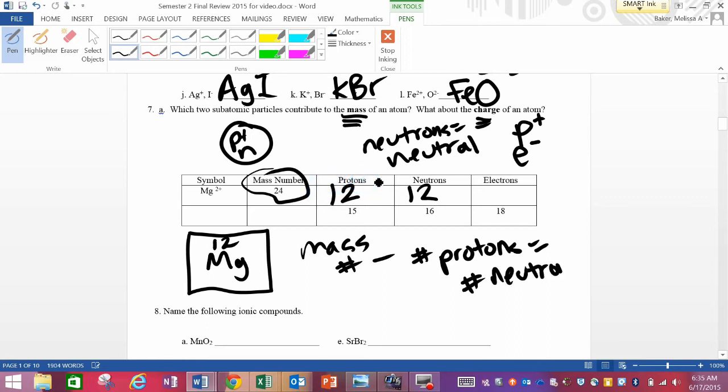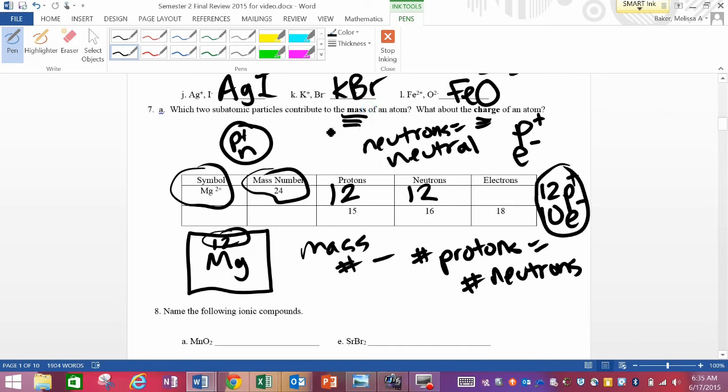Now, what about electrons here? Normally, if it's number 12, it has 12 pluses, positive protons, and it has 12 negative electrons. But this one has a +2 charge, so that must mean that it's lost 2 electrons to have the protons be winning. So 12 positive protons and only 10 negative electrons would make the positives winning by 2. So that must mean this is a 10.